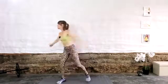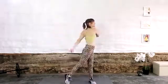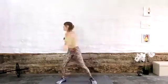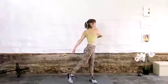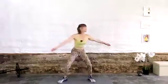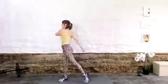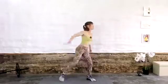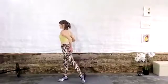Let's come into a spinal twist. So just let your arms very naturally flow around you. Let your spine come into a natural rotation. And to counter that rotation, I want you to really activate your glute on the leg you're turning away from. So squeeze the glute. Squeeze the glute, okay?